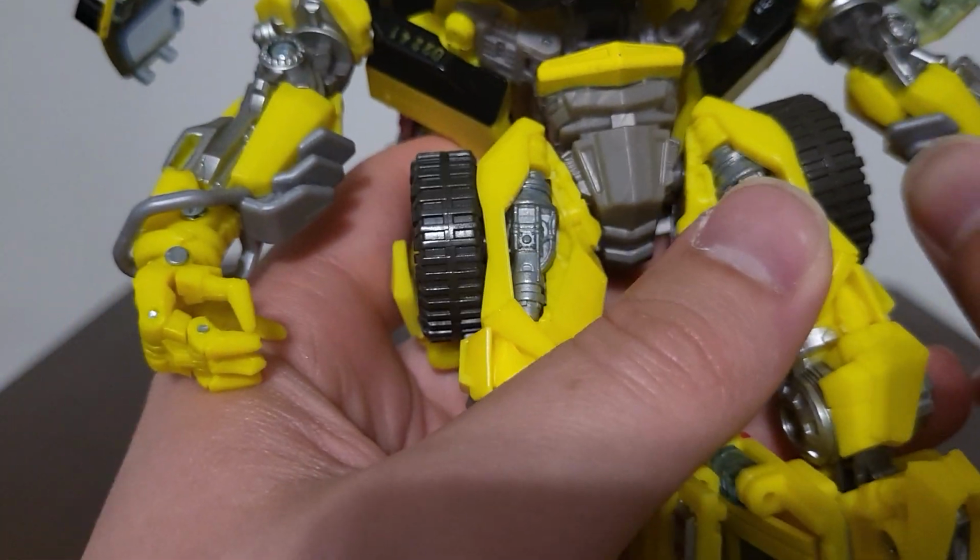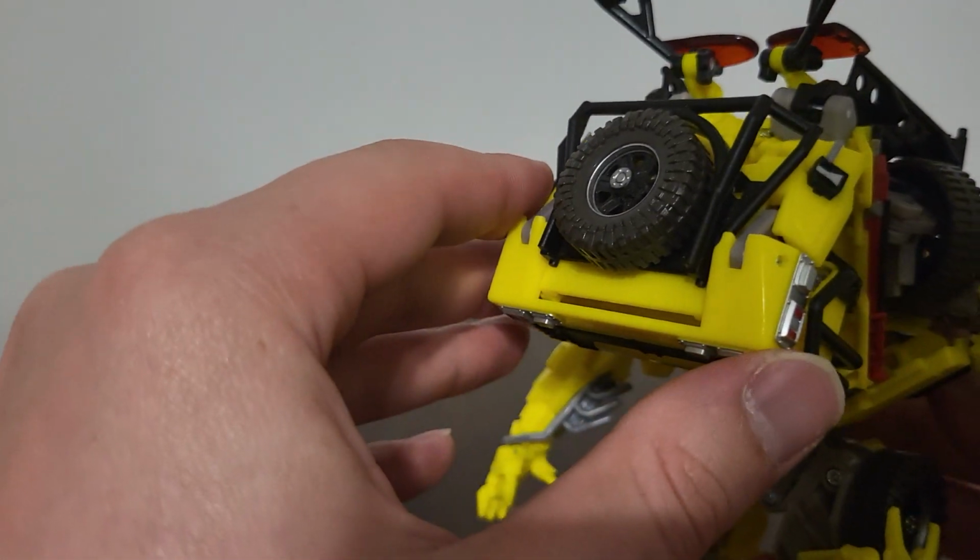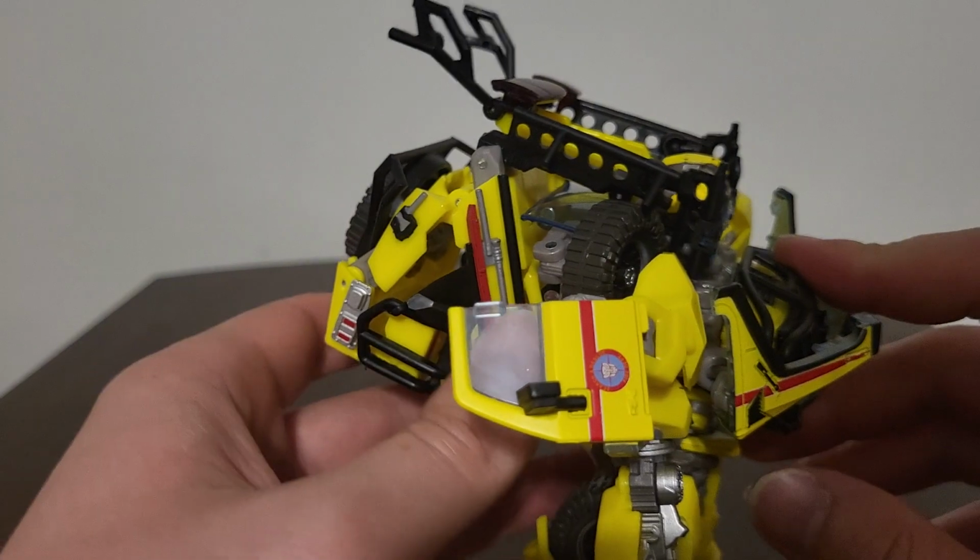But yeah, really great stuff with Ratchet right here. He definitely has a backpack right here, but I don't care. It's movie accurate. It's as movie accurate as possible.